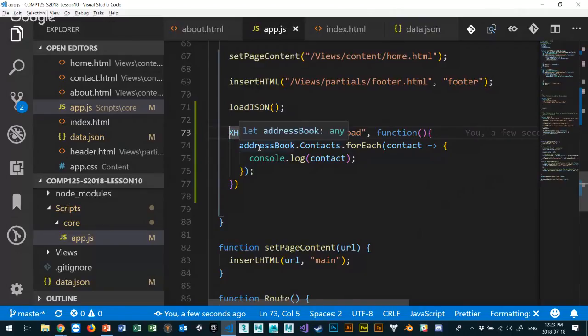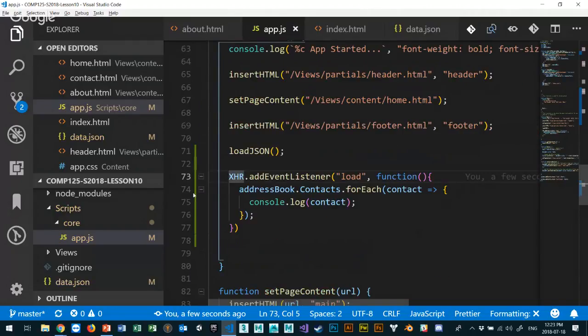XML HTTP request is the object that we use for AJAX, but yes, it's just historical. Really, you could just put AJAX. It used to be called asynchronous JavaScript and XML, and I don't recommend you call it that anymore. Just call it AJAX, because there is no XML. We don't use XML, right?